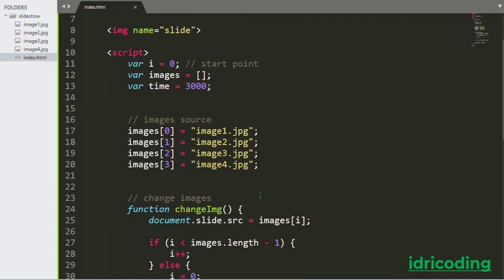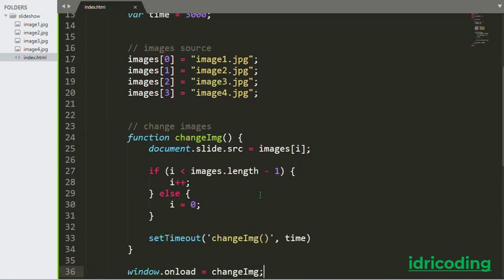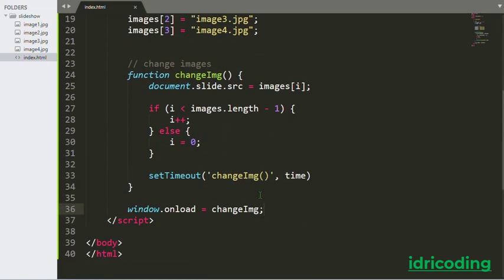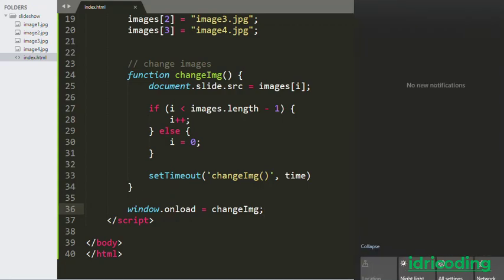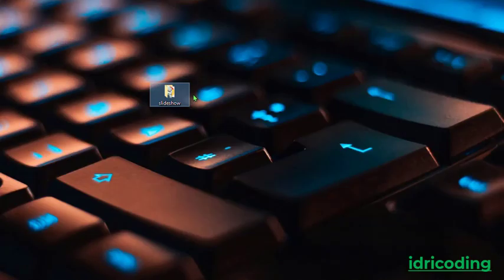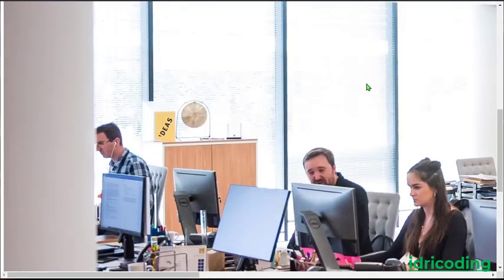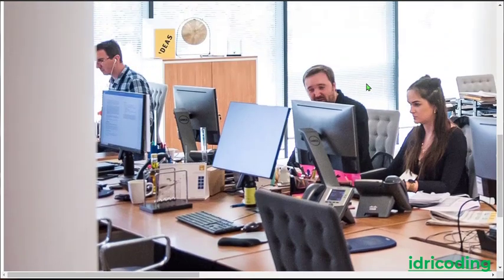Now I think everything is looking good, and what I'm going to do right now is go back and run this website. Let me open this file and click on index. The picture is actually sliding, but it's so big.